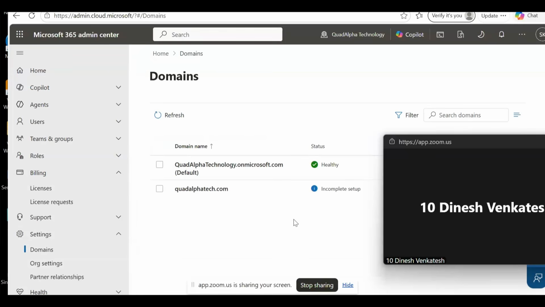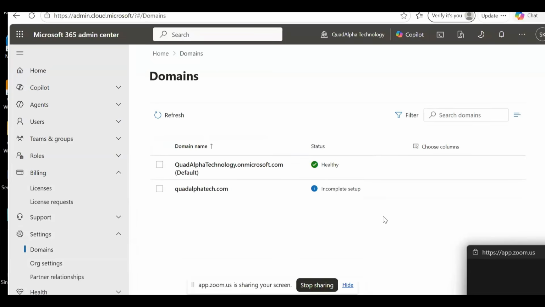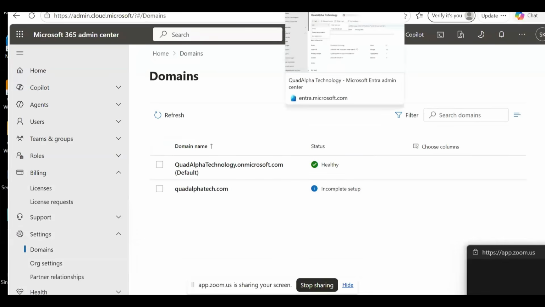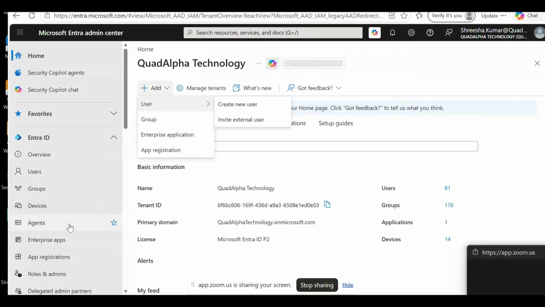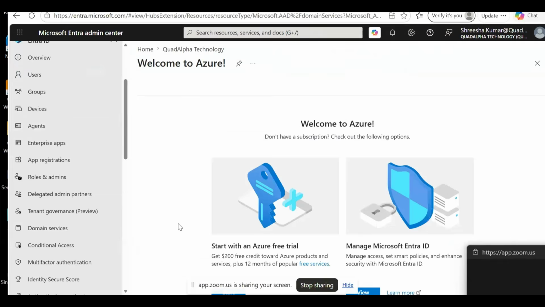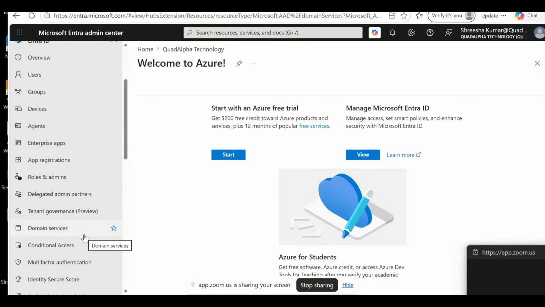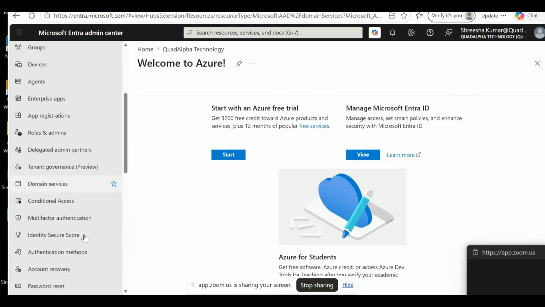These are the domains where you are just going to add the domain names. You got it? So this option is only in the admin.cloud portal, not for Entra, right? In Entra also you can see domain. The same option will be available. Only the GUI difference will be there. Okay. Both will be showing, right? Yes. Scroll down, domain services. That is AAD services. Domain services is AAD, Azure Active Directory Domain Services. Okay.